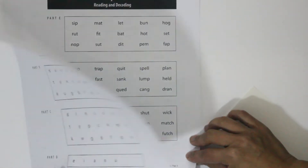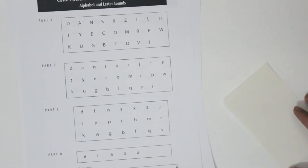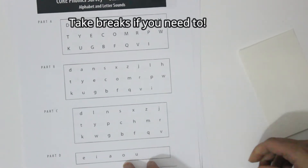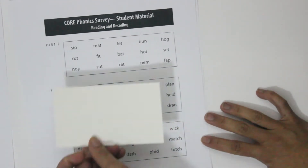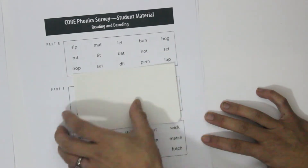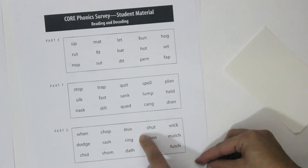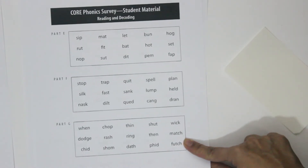With it being four pages, it can seem like a lot, so I would gauge your learner and see whether they're getting tired towards the end. If it's taking too long, stop and take breaks. If they are really struggling with part E — CVC words — and making three, four, or five mistakes, I would not go past that part, because if they're struggling with part E, they're probably going to struggle with part F and G where it gets into more complex words, and we don't want that.